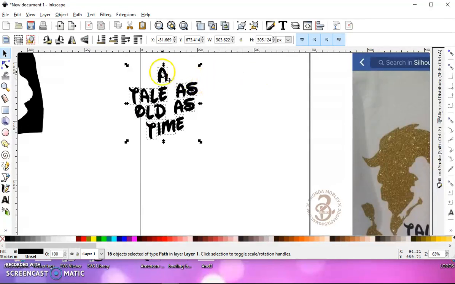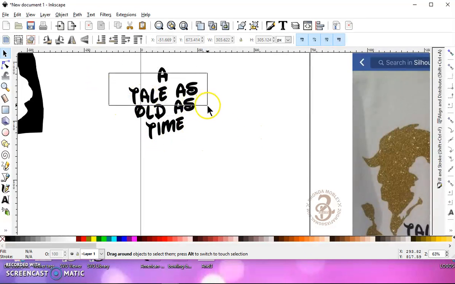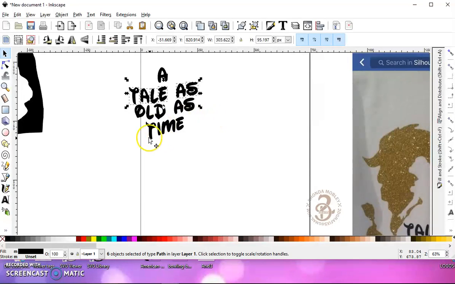Now, if you want this line to be black, this line to be gold, this line to be black, this one gold, what you can do is select your second row of text and do path union, your third row path union, your fourth row path union, and then you will have actually 1, 2, 3, 4 layers that you can change the colors.